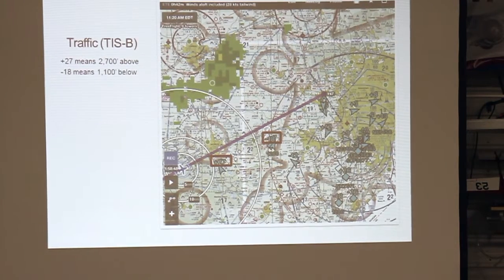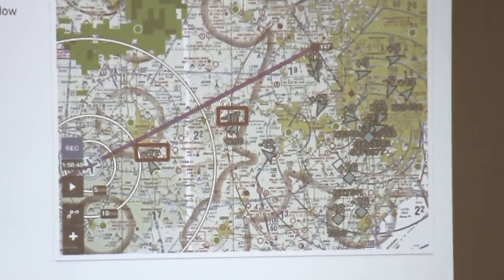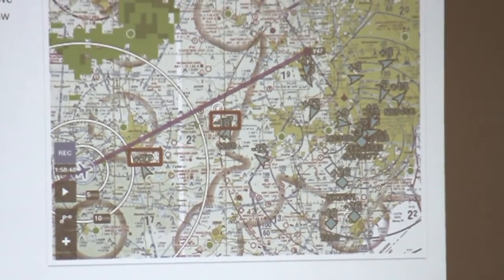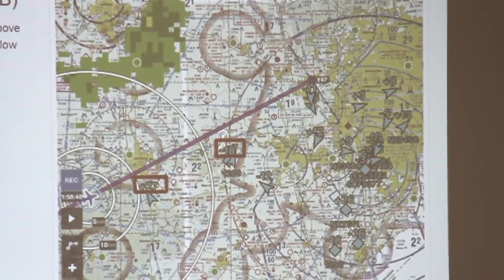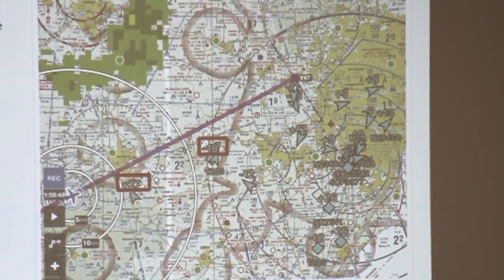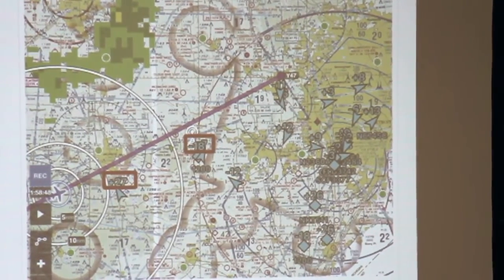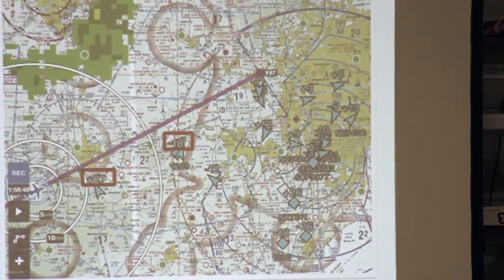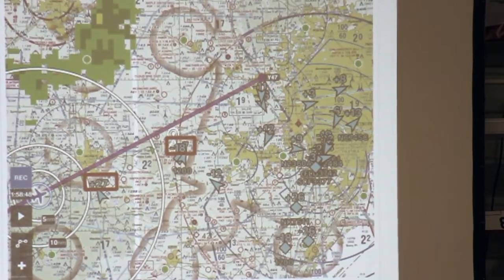This is an example of traffic. This is how ForeFlight shows it, and I think many other EFBs show it. It's relative altitude. So I'm here, and this guy is 2,700 feet above me. This guy over here is 1,800 feet below. And these are the towers I'm picking up. You'll see also in busy terminal areas, here's Detroit, you'll see ground traffic. The towers will retransmit, and you'll see a big block of a bunch of aircraft that are centered in a large airport. But that's part of the benefit of ADS-B for a ground controller, it's useful. For you, it's probably not.